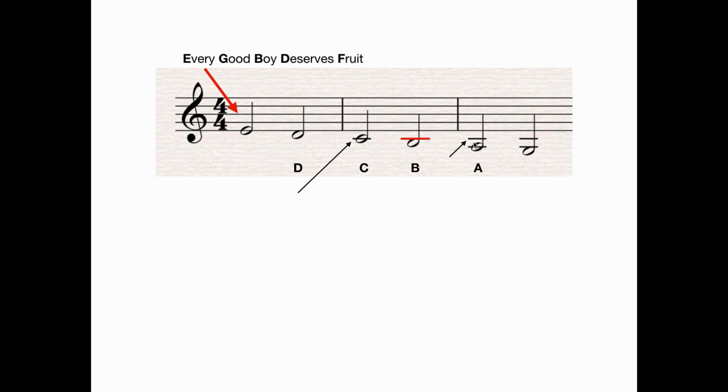The first ledger line we know is C. One space below C must be a B. And following a space is a note on a line. One line down from B must be the note A. The following note descending in pitch is a G. Again, the first ledger line we know is C. The space below C is a B. Following a space, we must have another ledger line expressing that on which the note A would be placed. And we know that the note directly below A, descending in pitch, must be a G.